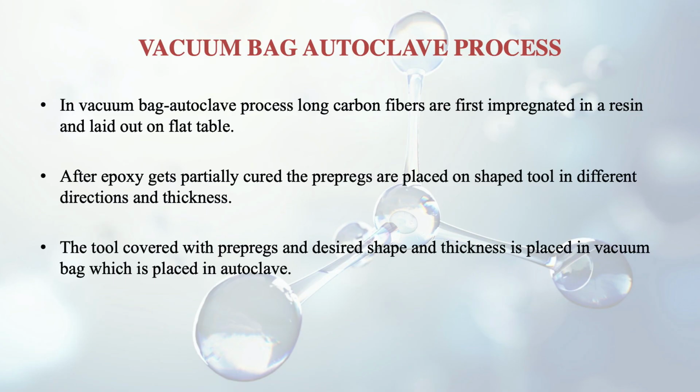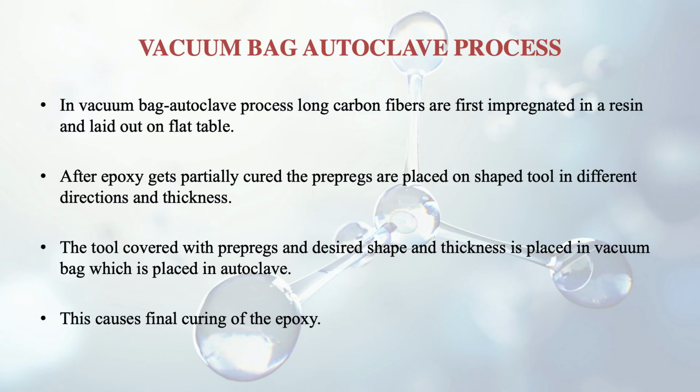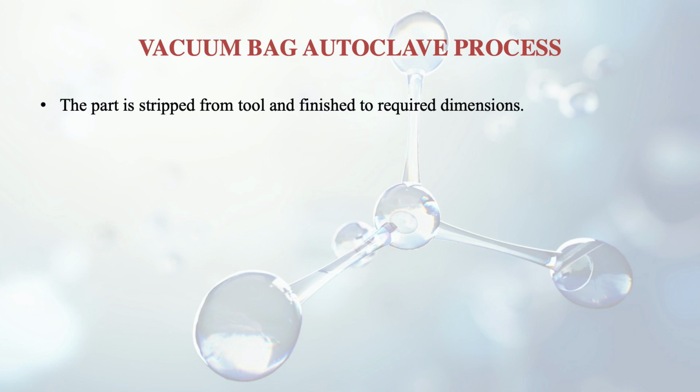The tool covered with pre-pregs and desired shape and thickness is placed in vacuum bag, which is placed in an autoclave. So we get from the name vacuum bag autoclave process. So the process involves this vacuum bag and also the autoclave. And this process actually then causes the final curing of the epoxy. Then finally the part is stripped from the tool and finished to required dimensions.